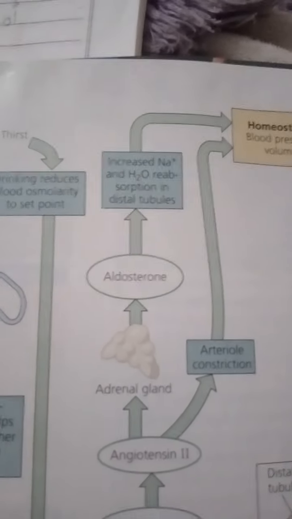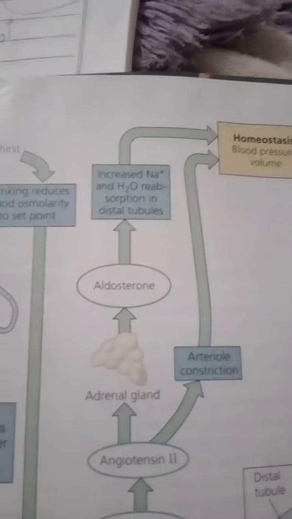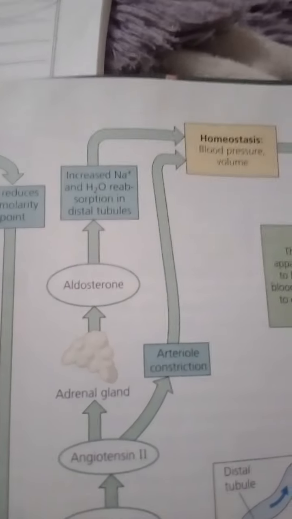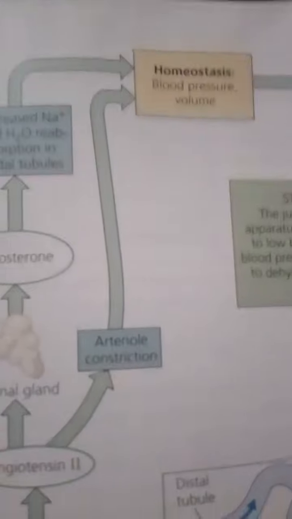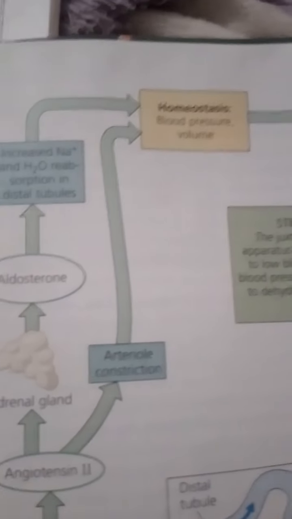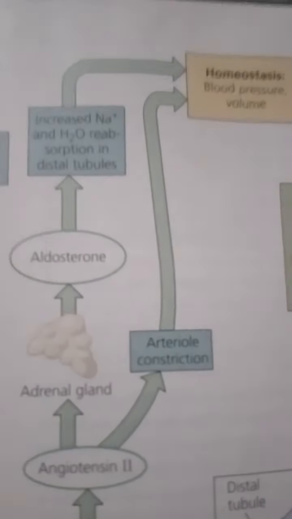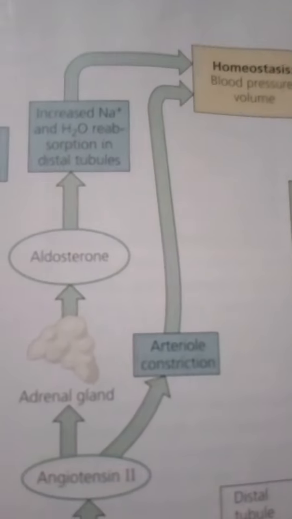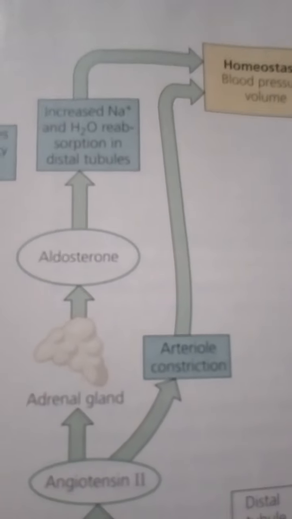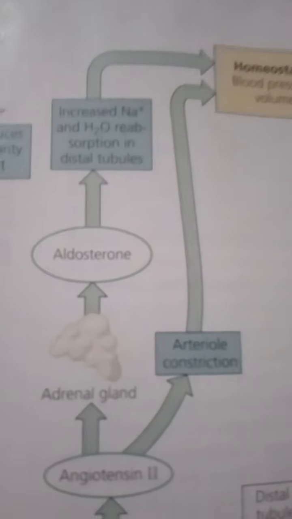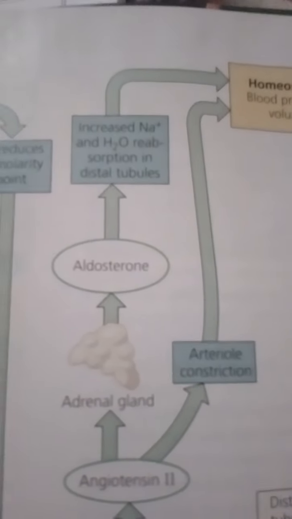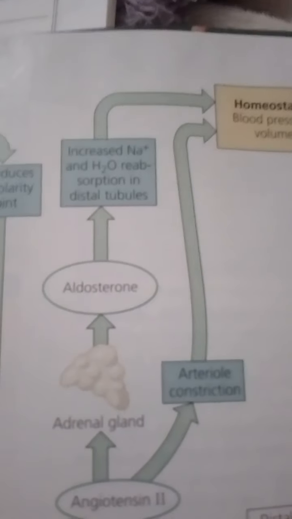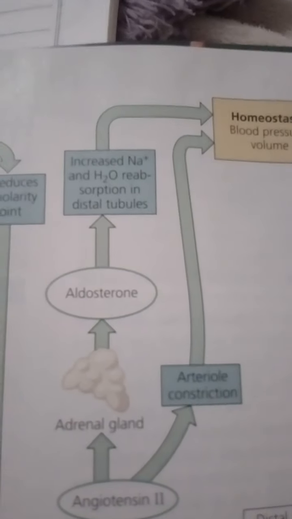Some urea leaks out of the lower portion of the collecting duct and contributes to the high interstitial osmolarity of the inner medulla. This urea is recycled by diffusion into the loop of Henle, but continual leakage from the collecting duct maintains a high interstitial urea concentration. Before leaving the kidney, the urine may attain the osmolarity of the interstitial fluid in the inner medulla, which can be as high as 1,200 milliosmoles per liter.